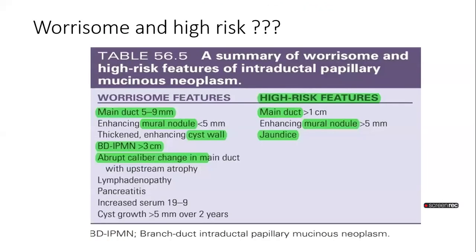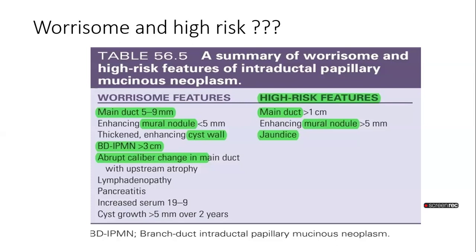And next is a very, very important table, worrisome and high-risk features. Definitely, indirectly or directly, they will ask these features in the question. They can ask directly which of the following is not the high-risk feature. Otherwise, they could ask with a clinical scenario where the patient presents with this kind of high-risk features. What is the next line of investigation? That is obvious. High-risk features are present. That is more prone for invasive malignancy. So definitely the surgical management without any doubt. So for that, we should be very much thorough about these high-risk features.